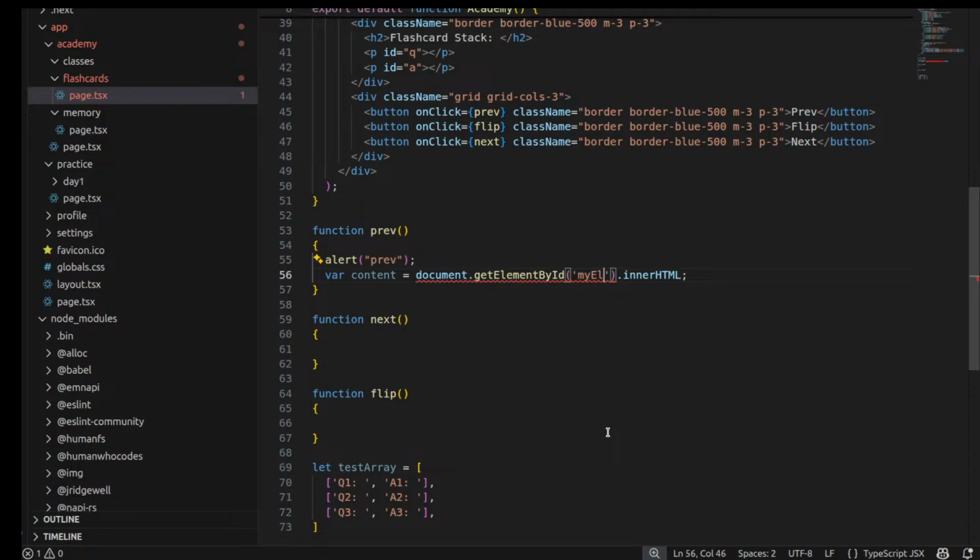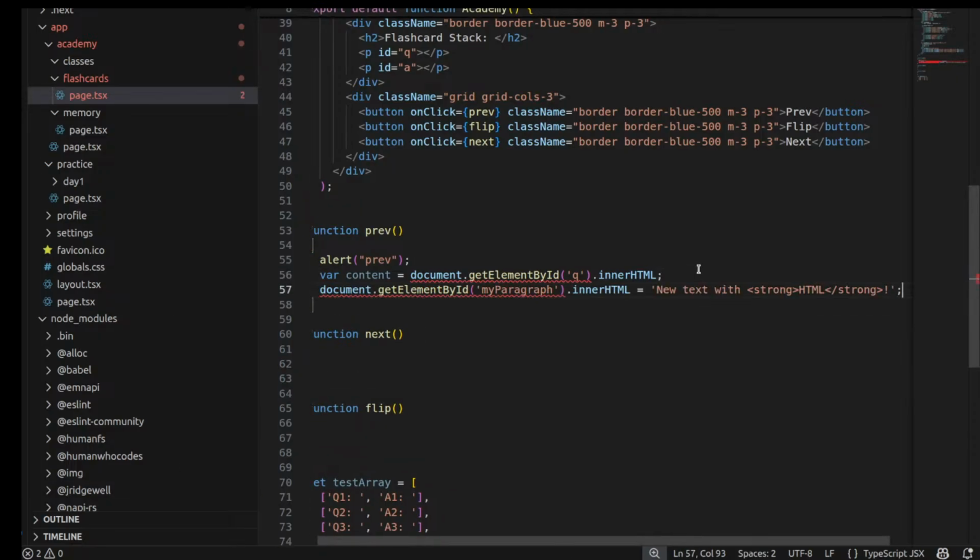Element by ID. This one will be Q. Let's see, document element by ID. Let me see, I need to figure out how to get element by ID Q, document.get inner HTML.